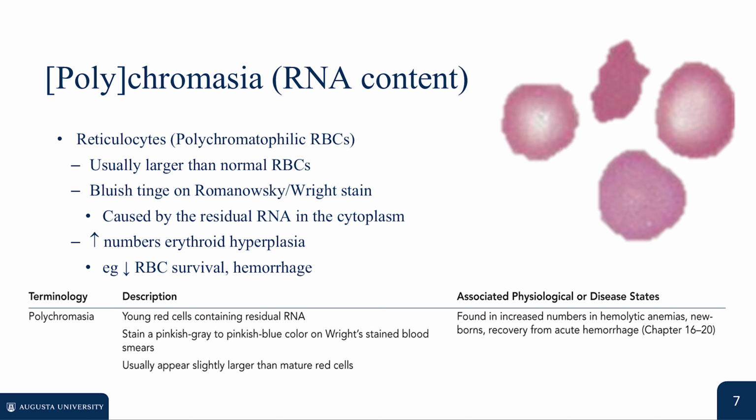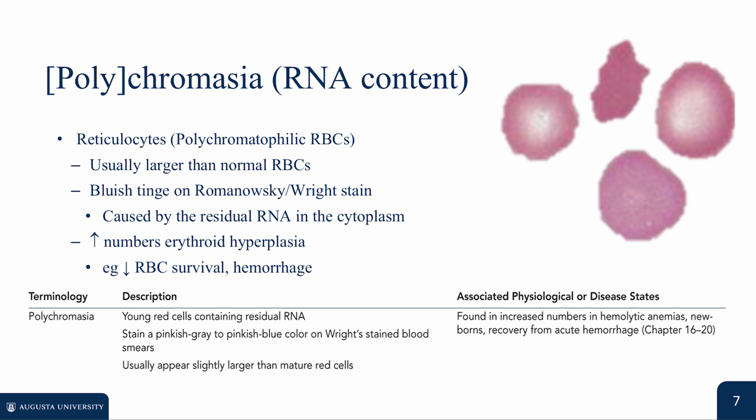full cell maturation. From a clinical perspective, identifying increased polychromasia on a peripheral blood smear indicates accelerated bone marrow erythropoiesis, known as erythroid hyperplasia. The marrow is rapidly releasing young reticulocytes into peripheral circulation to meet systemic demand. Increased polychromasia typically occurs when elevated circulating levels of erythropoietin, or EPO, stimulate the bone marrow compartment.